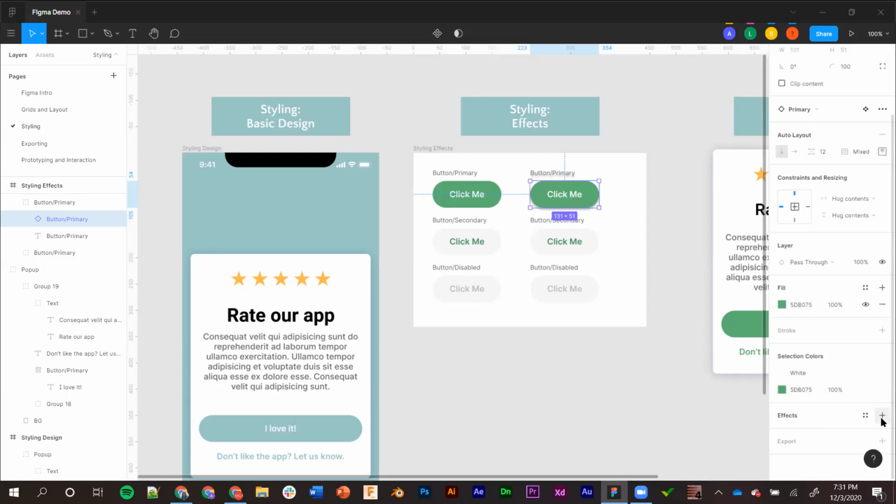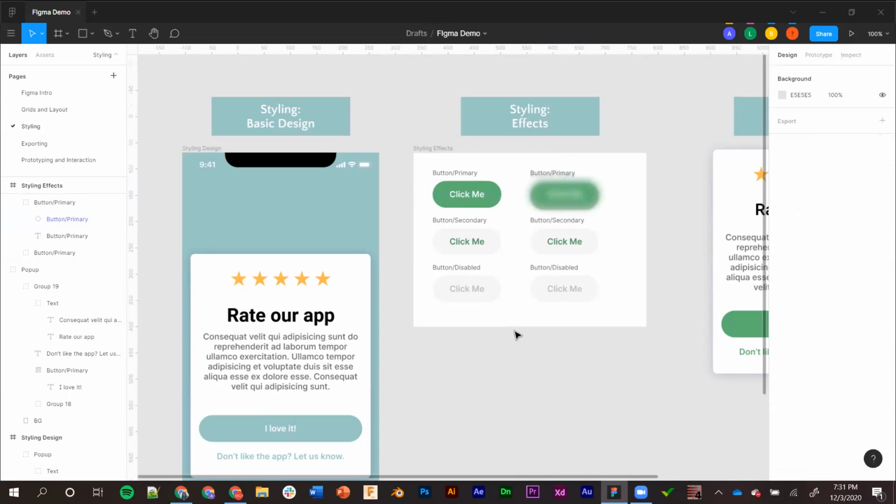That's sort of unrelated. If you wanted a different effect, not a drop shadow, you can change it to, let's say, a layer blur. This is cool if you're trying to hide a feature that maybe someone doesn't have access to yet. You can change the level of blur to be extremely blurry, not blurry at all, kind of like that. So those are all the different effects that you can do.